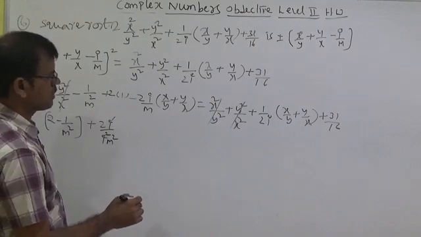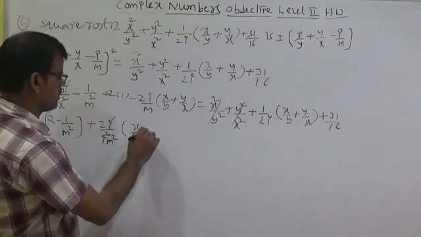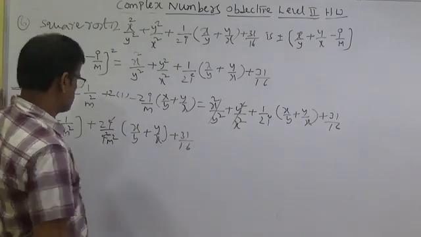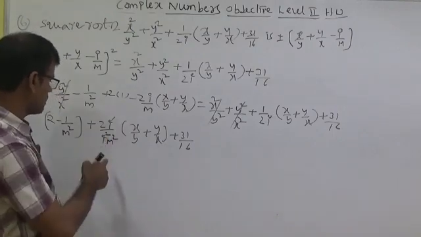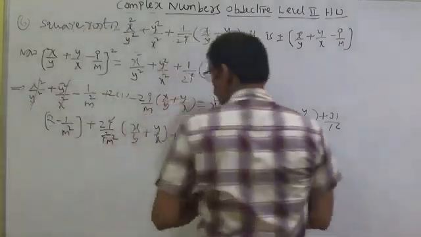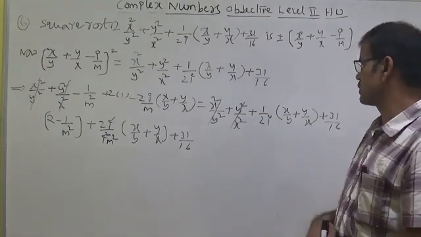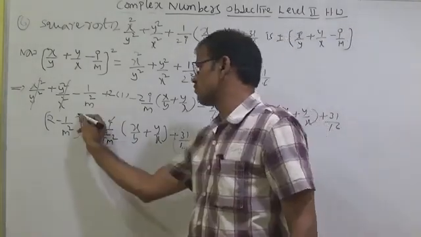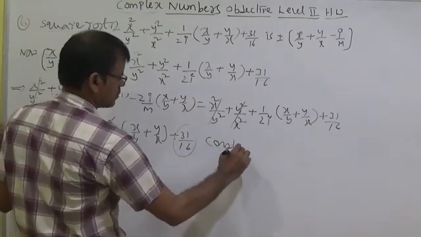Now 1 by 2 he is asking into x by y plus y by x plus 31 by 16. We can convert this one in terms of plus 1 by 2i also. If you multiply and divide with 2i, the denominator there is 2. So 4 by, here he is asking 1 by 2i into x by y plus y by x. Of course 1 by 2i is equal to 2 by m square, you can write. Otherwise this part we can compare. Better to compare the real part on both sides. Compare real part.